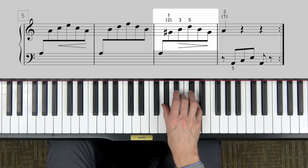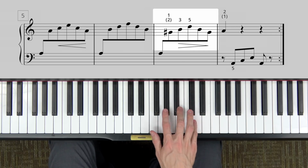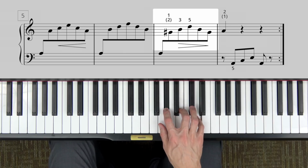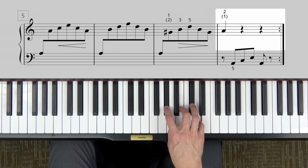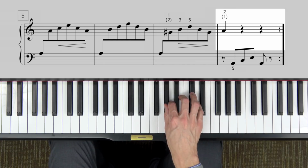Now you'll notice here in the fingering, you've got a 1, 3, 5, which is the fingering that I prefer, but sometimes you get a choice with fingerings. You'll see that 2 in parentheses. That means if that doesn't feel comfortable for you, you can try finger 2 and see if you like that better. Okay, that's an option as well. And then it comes to an A. And if you use the 2, then you want to use finger 1 on A. And if you use the 1, then you want to use a 2 on A.